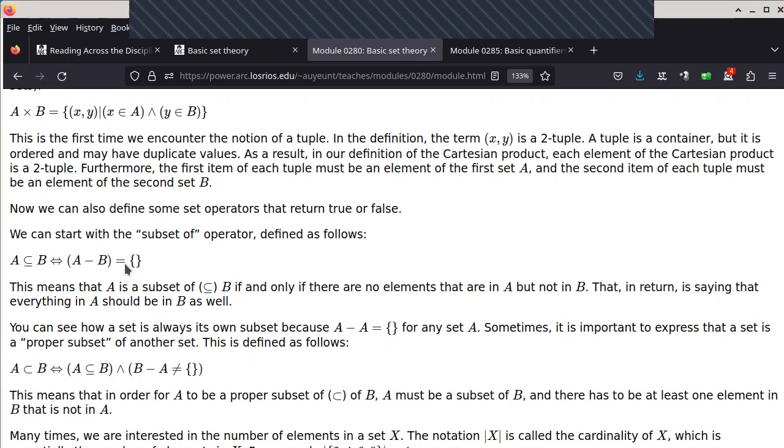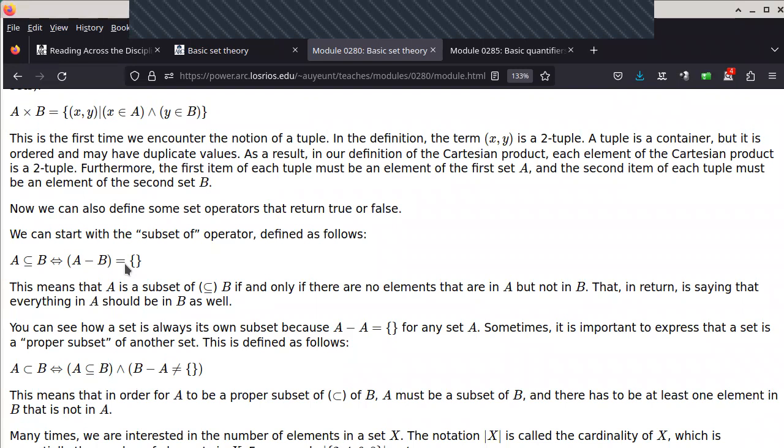Everything that is in A is in B, but not everything in B will also be found in A. B could have some items that aren't in A, but A could still be a subset if everything in A is in B. That would be a problem. So that means this notation will not work. You're hitting on something that makes me think that this is not the right definition. There's something else that it needs in order to define the subset.